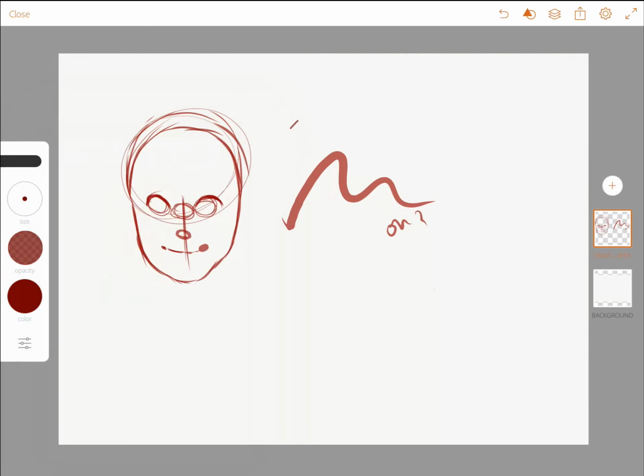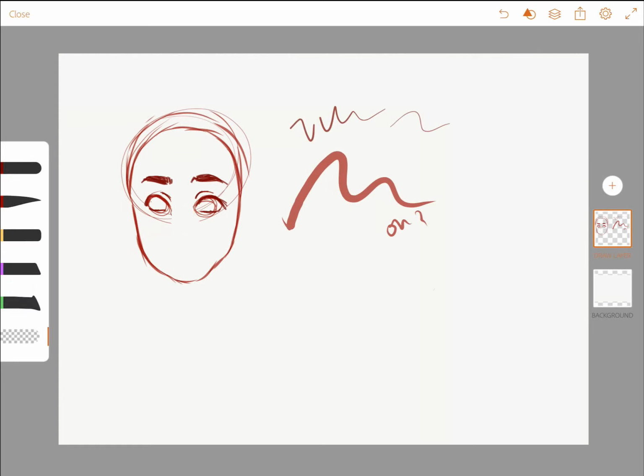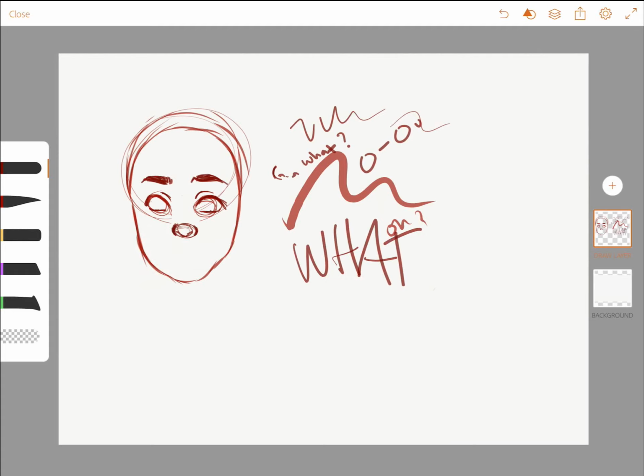There was also a ton of lag that, unlike Adobe Sketchbook, was very noticeable. It was almost like the pen didn't line up properly with what I was drawing, so that was definitely very annoying. You can see a lot of different times where I try to switch between brushes, or where I sketched a mini nose because I was having so much difficulty drawing the nose because of the lag. I was like, there's no way this is how it is. So I tried to sketch the nose again, and it just was bad. It was bad, and it continued to be bad.